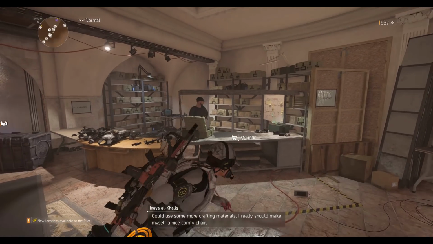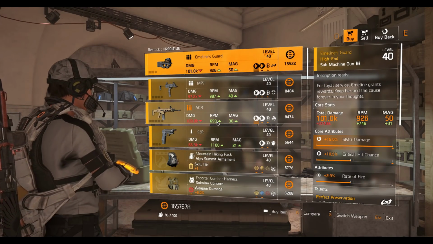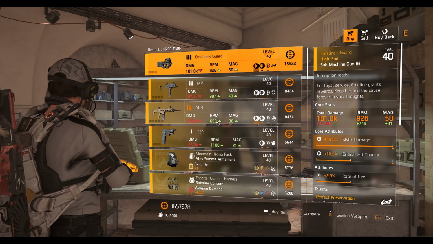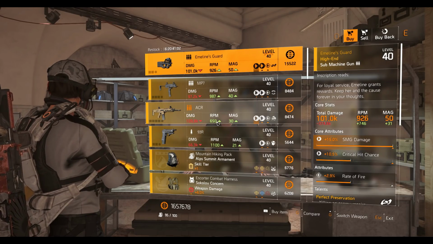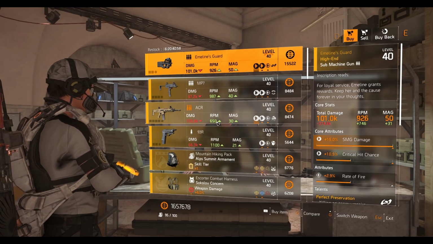The first one is the White House vendor, and he's got this Emmeline guard over here. As you can see, one stat is already maxed out, which was very rare to find previously. We have this 15% SMG damage. So if you're a new player or anything, if you want this, you can buy and extract it.